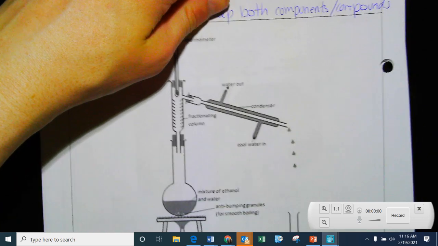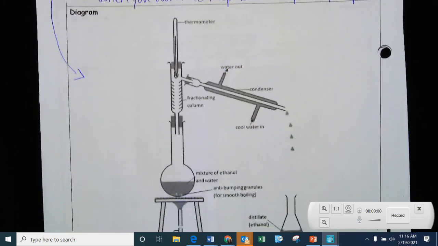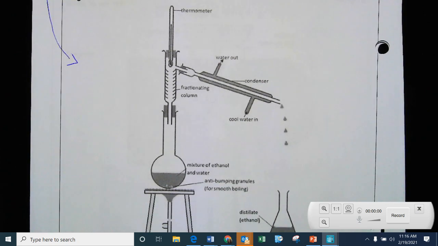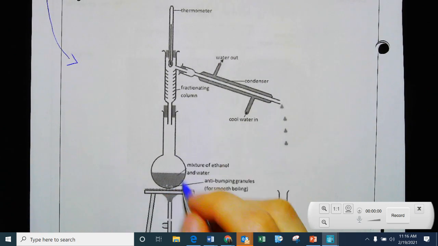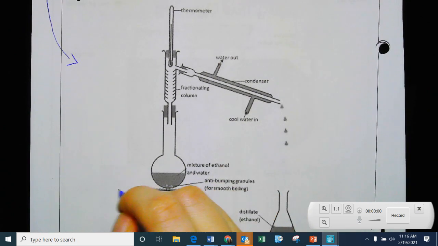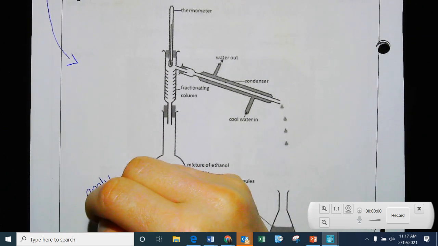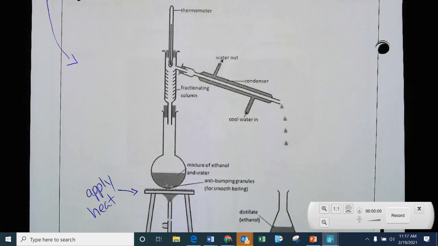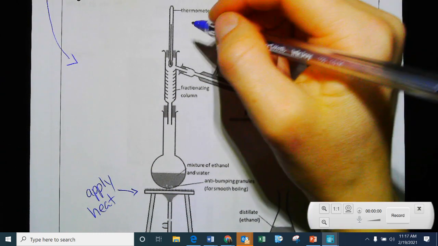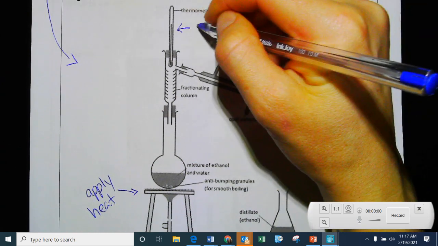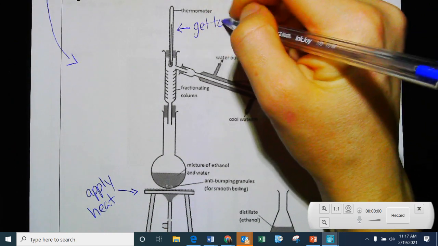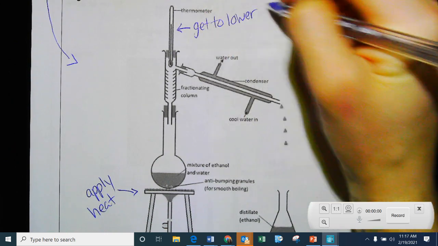We do have this equipment, so I'll set this up for you guys on Monday so you can see it more. But here we go. So we apply heat. And then we use a thermometer, and we get to the lower boiling point.